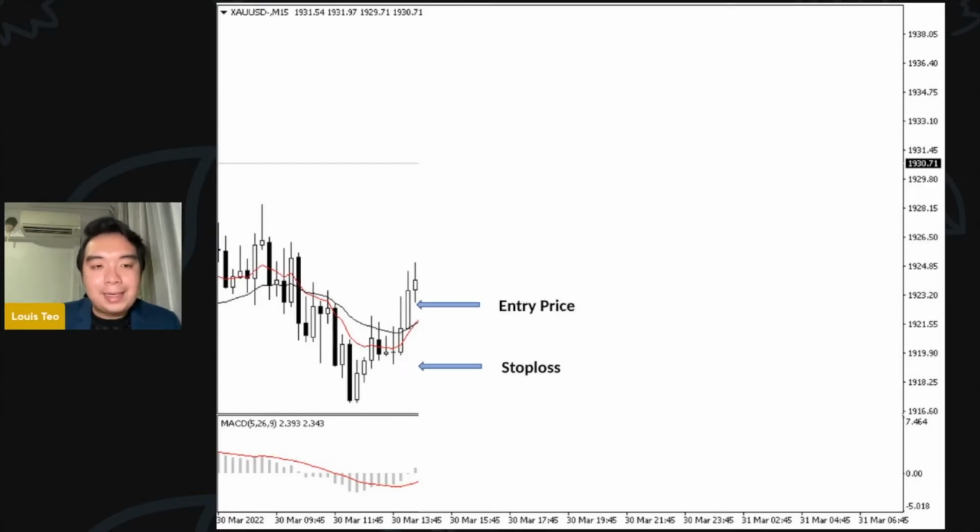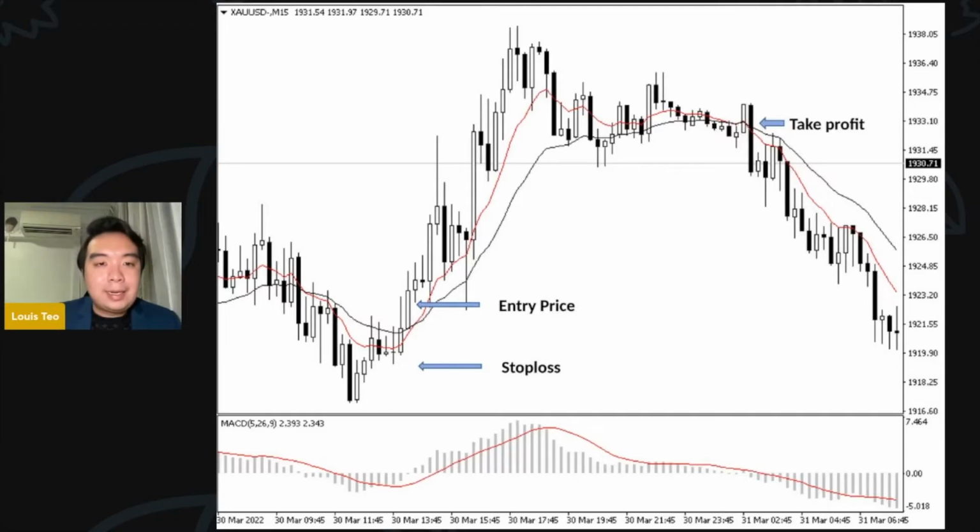And if you look at the MACD, the MACD has turned positive. The MACD histogram, when it's below the line, is negative. When it's above, it's positive. As you can see here, the EMA 9, which is the red line, crosses above EMA 20, which is the black line. And that's our entry. We only take profit when the two EMAs cross each other again, which is seen over here. Essentially we are trying to ride out as much profit as possible until the trade reverses, which happened. So that is for the long trade.